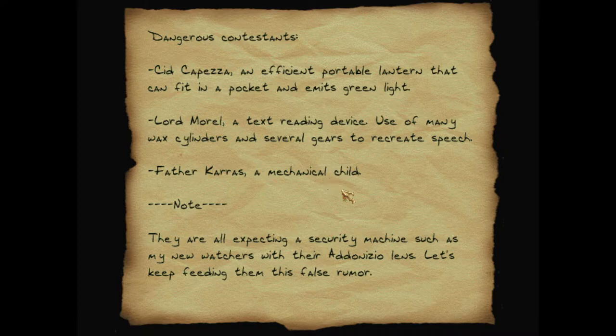Here's a note. Dangerous contestants: Sitka Petsa, an efficient portable lantern that can fit in a pocket and emits green light. Lord Morale, a text reading device, use of many wax cylinders and several gears to recreate speech. Father Keras, a mechanical child. Note, they are all expecting a security machine such as my new watchers with their Edenitsa lens. Let's keep feeding them this false rumor.